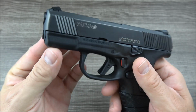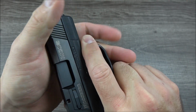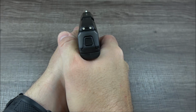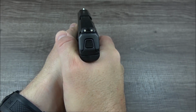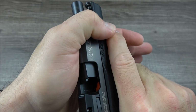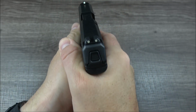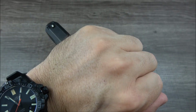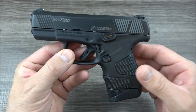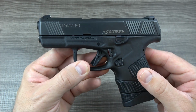Now, me personally, and just because of my shooting style, I really like to run the gun from the front, whether I'm charging it, doing a press check, or clearing a malfunction. If I have a malfunction, it's a lot quicker for me if I verify that maybe it's a double feed, I would rather just roll the gun, rack the slide from here and hopefully clear that malfunction, roll the gun back out, and then obviously I'm back on target, right? Versus stripping the mag, coming over the slide itself, racking it a few times, back out, reloading the magazine and going from there. I just feel like it's a lot better economy of motion to run it from the front. Again, personal preference, all right?